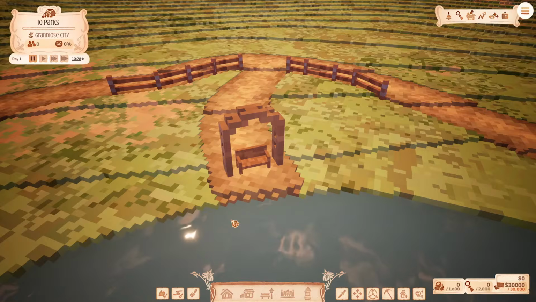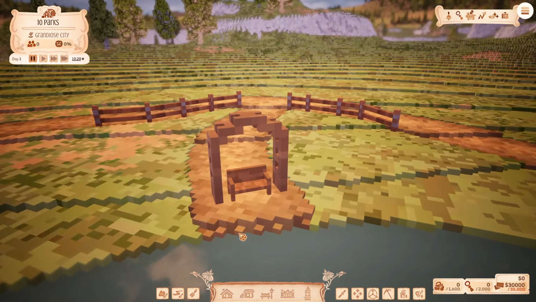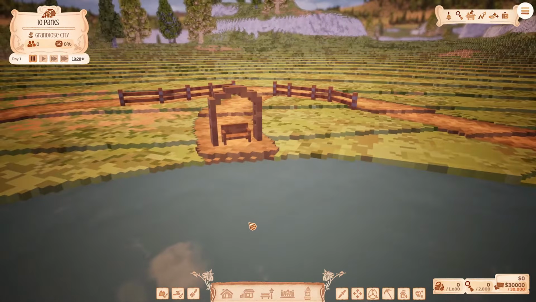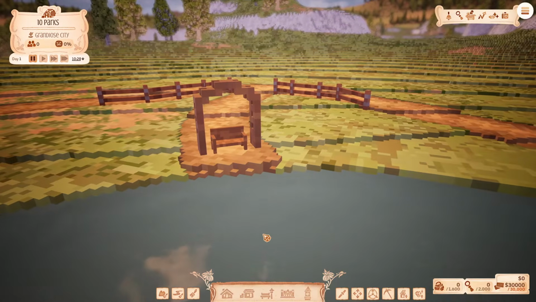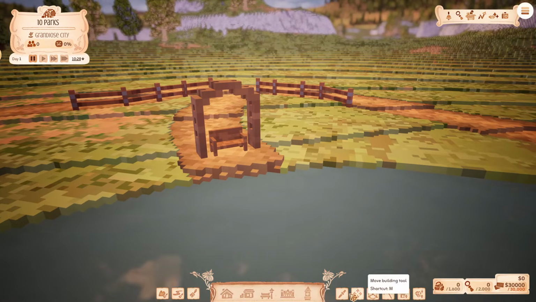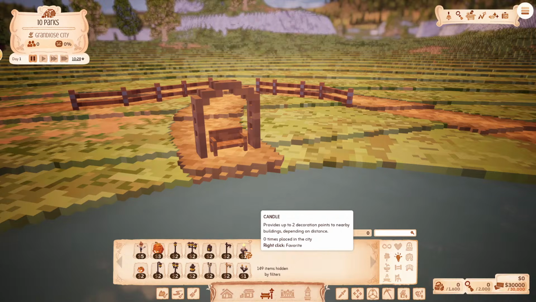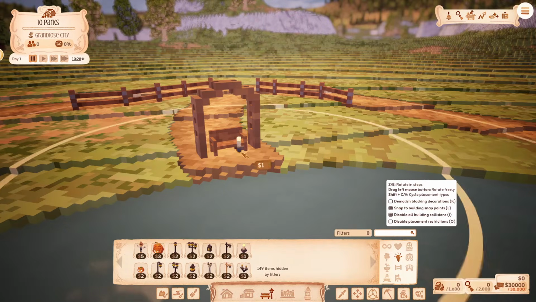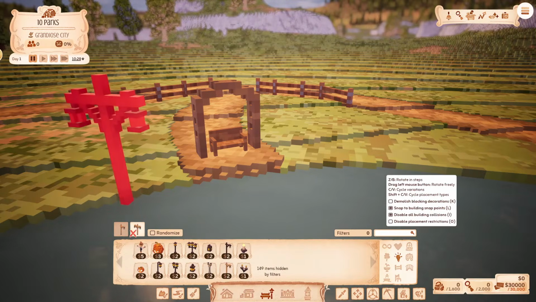Okay, this is very cute. Ooh, there was a little fish that jumped out of the water. Did you guys just see that? So cute. If you click your mouse, it'll jump out. Very, very cute. Okay, so now we need a little bit of lighting here. Again, can we put, no, we can't, but that's okay. Let's go with our wooden.